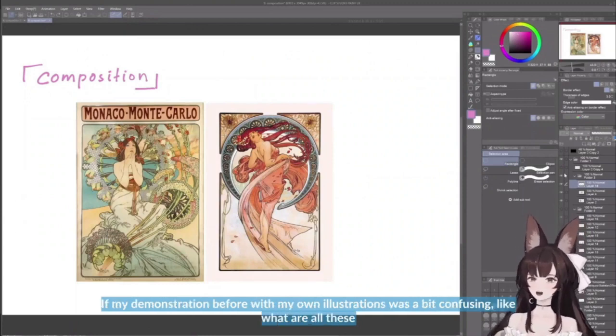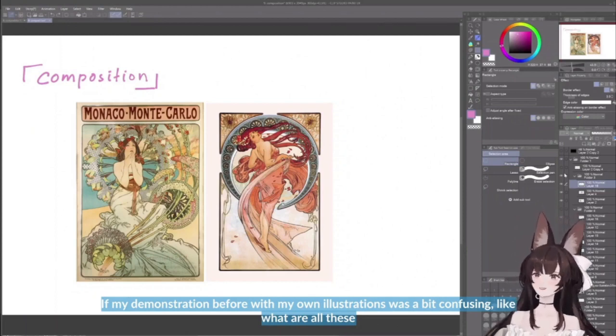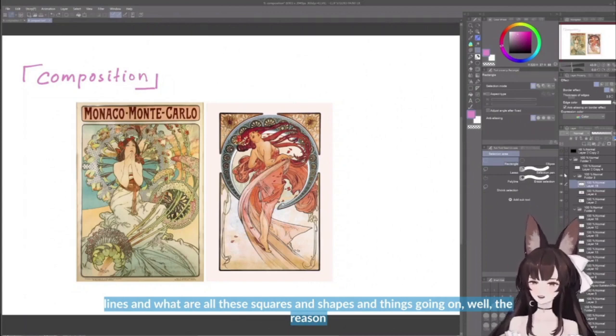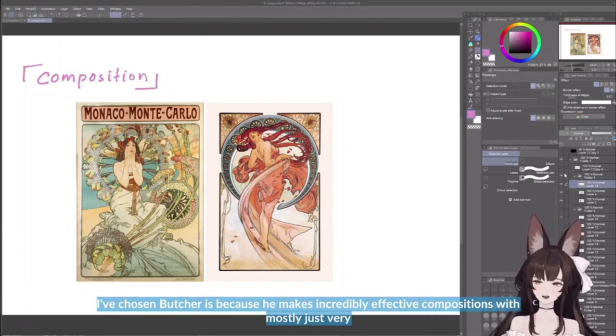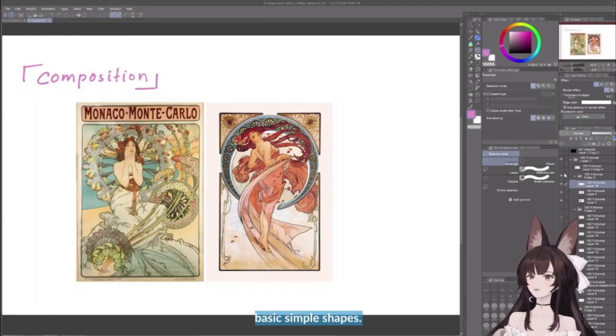If my demonstration before with my own illustrations was a bit confusing, like what are all these lines and what are all these squares and shapes and things going on? Well, the reason I've chosen Mucha is because he makes incredibly effective compositions with mostly just very basic, simple shapes.